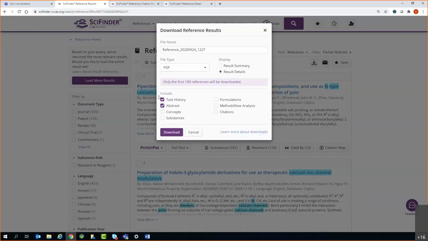And I haven't refined down mine far enough, but if I want to have a detailed result downloaded, which it could include, if I want to, concepts, substances, other information, I could do that. Or like I said, I could switch and say, I want the Excel back, a possibility there. So that's one way. And once again, if I had it in the PDF format, I could download it. I could email it to collaborators and coworkers, that type of thing.